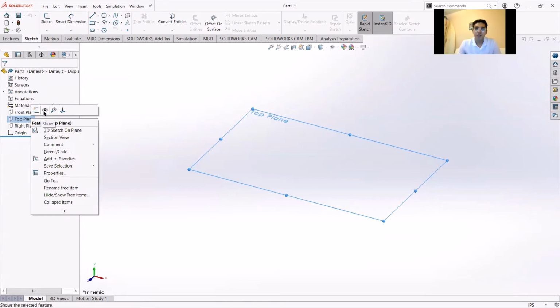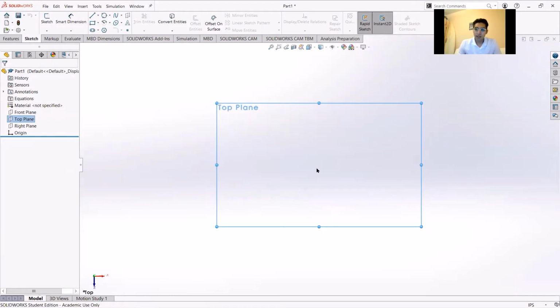But sometimes when you make other planes, like we will later, you'll notice we might want to see that, or we might want to hide it. So that's what that little eye is doing. It's showing or hiding. And then we're going to click on normal to. So it's this little plane thing with an arrow going up. When you click on it, it'll center you on your plane, which is really nice because then you don't get confused about where you're drawing.